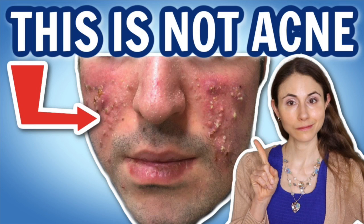They look very similar. Not everything that looks like acne is acne, and rosacea is pretty common. The reason it's so important to tell the difference is because the approach to treating each condition is very different, and in order to get good control of either condition you've got to know what it is you are dealing with.